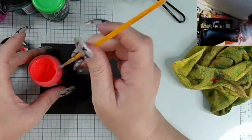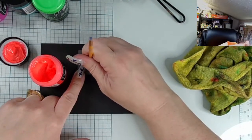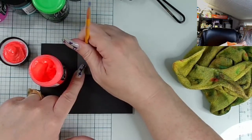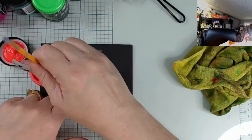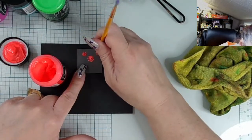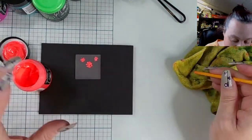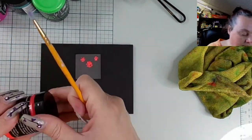Okay, so you can definitely work on non-porous surfaces. Just know that it's not meant for longevity. Okay, it's not gonna last forever. And I'm just making little clusters of this. This is hot mess, and it looks like little bitty hot mess, doesn't it? Oh, I think it's so cute. So we're gonna tap that up.